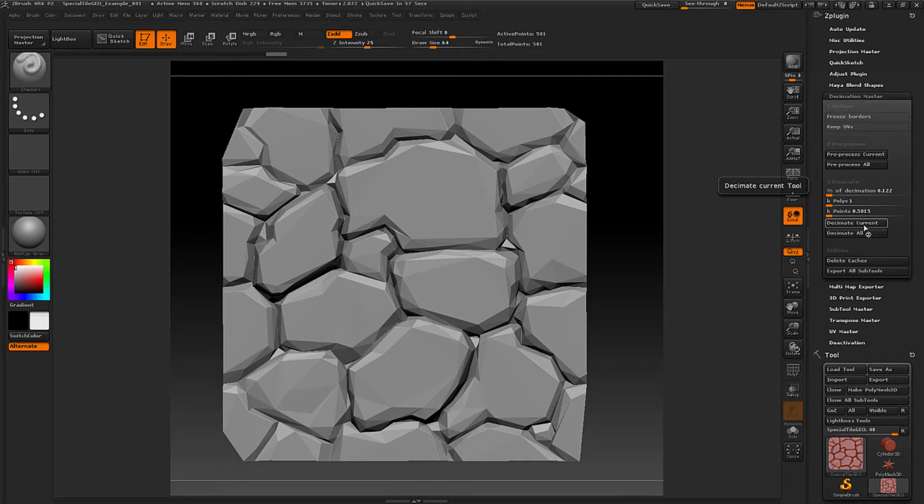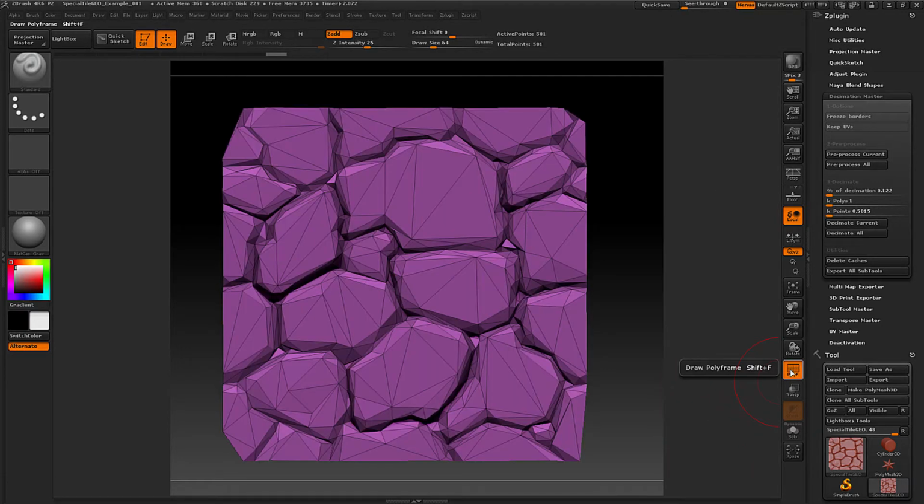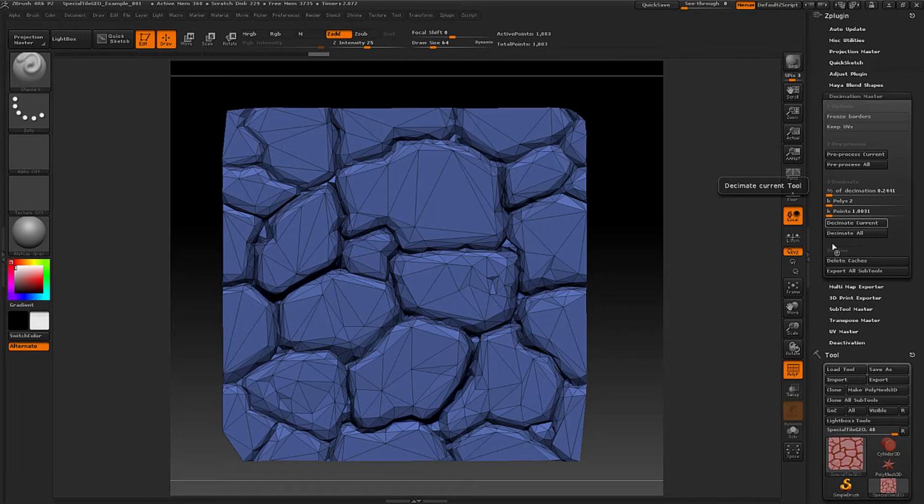I'm looking for a really low representation of this thing that we're going to push into a game engine, and we'll use this with the normal map, and it will actually look pretty good. Now, it tore up the corners. We're going to fix that in another program. I'm not such a big fan of how low this thing is, so I'm going to put it on 2 for 2,000 polys, and then say decimate current. And I think that looks like a little bit better shape for that.